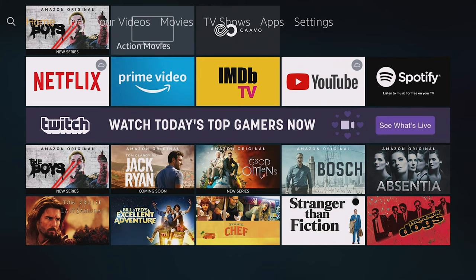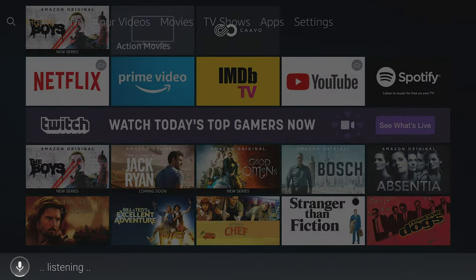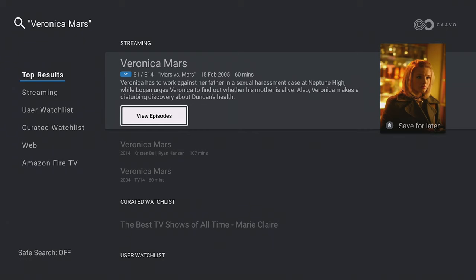It also appeared at first that loading an app from the apps list doesn't let you select which device to use. When I said open Hulu, it took me to the Fire Stick automatically, but I have it downloaded on both the Apple TV and the Chromecast, not on my Fire TV. Because the Fire TV was the first device I set up, it got the default slot for every app — but after digging around, I found you can change that in settings. The voice search also doesn't work with a smart TV. So if you plug the Kavo into a Fire TV or a Roku TV, it's not going to work.